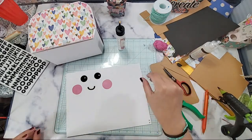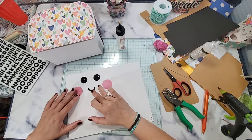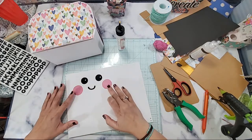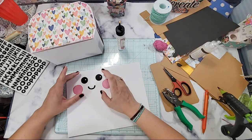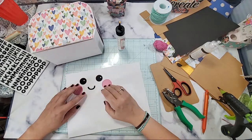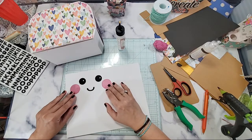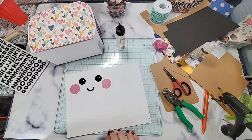Is that okay? I don't know. It's still fuzzy. Are the cheeks too big, you think? Oh my gosh. What do we think, guys? Is it too big? Let me look at the photo again. It's too cute. So let me copy it. So it's a little bit separated. And then this one is here, and this one is here. Ooh, it's cute. I actually love it, to be honest.